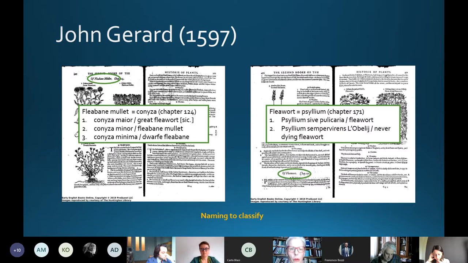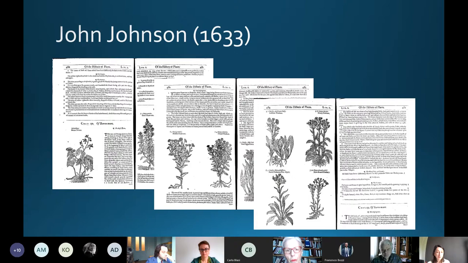Since I have mentioned Turner's arrangement, it might be worth noting that Gerard's herbal is organized into books, reflecting the general division of plants into arbor, frutex, subfrutex, and herba, which are the traditional groups identified by Theophrastus still in use at this stage. This is different from the alphabetical artificial arrangement by Turner, and more similar to a natural system, which will also be the case with Gerard's successors. So continuing down our timeline, the world of Conisa becomes more and more crowded.